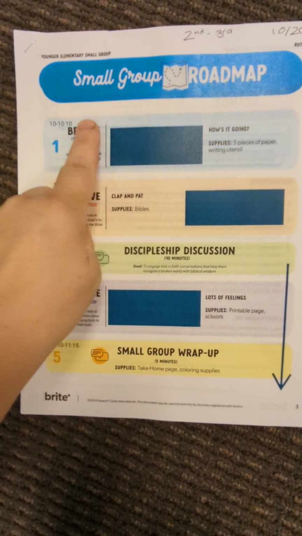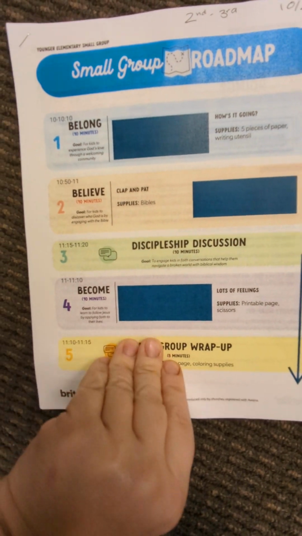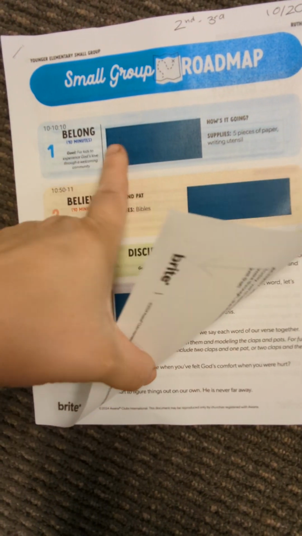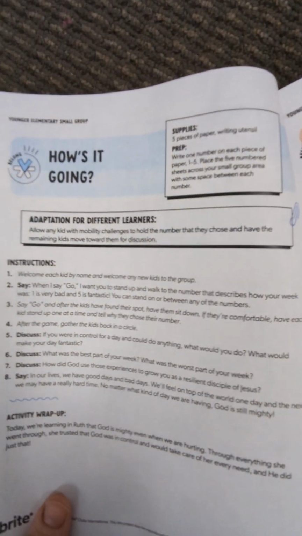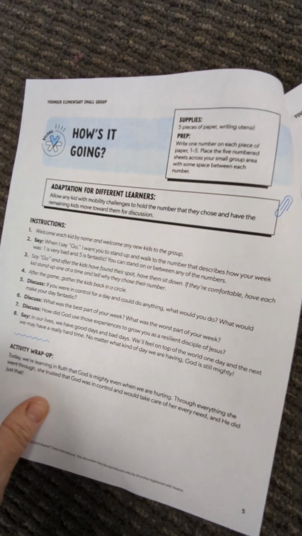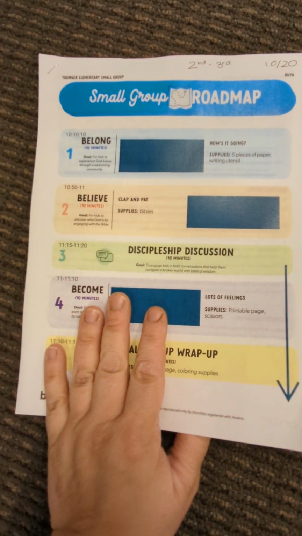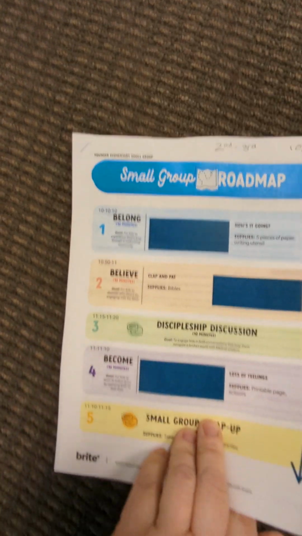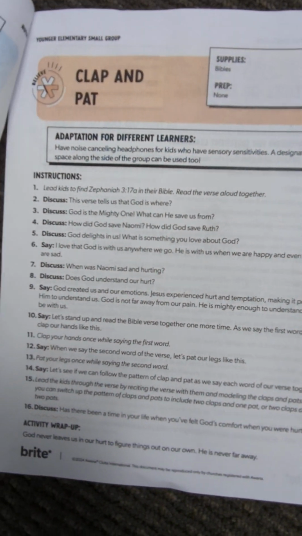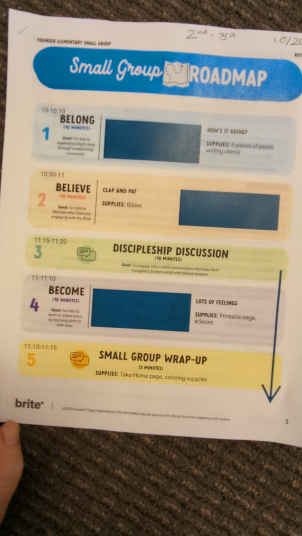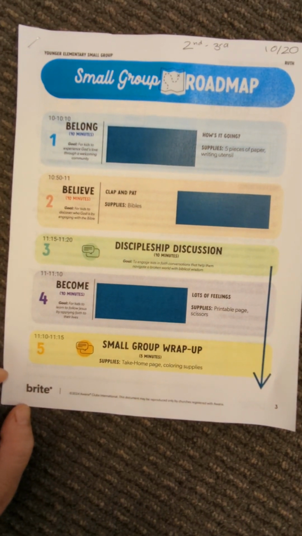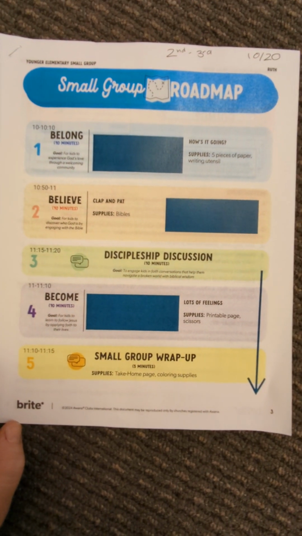So for your belong activity, everything is color-coded and labeled. I'm just going to show that to you briefly. So belong is blue, and it will say belong, as well as how's it going. What you see here, blue, belong, how's it going. The next one is believe, which is going to be that orangey color. It'll say believe in color-coded orange, and there it is. And it's that way every week for all of these. So if you're having trouble finding the part of the lesson, just look for the color, look for that label for the section that it is, as well as the title.